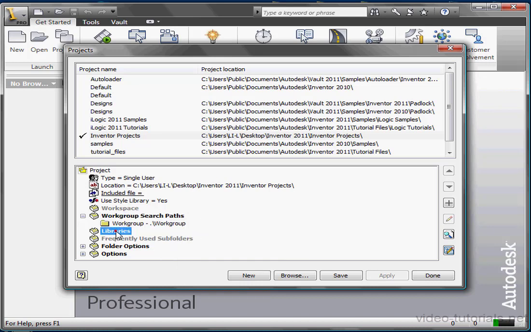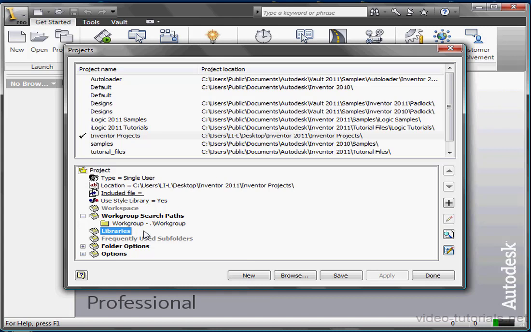Now let's talk about libraries. Any libraries we set up while using the project wizard would be mapped here. We don't have any. Let's right-click on the heading. We're able to add a path or add paths from an Inventor project file. As with the workgroup and workspace categories, you can right-click on the library branch to access a delete command if you'd like to remove library paths that aren't needed by the project.